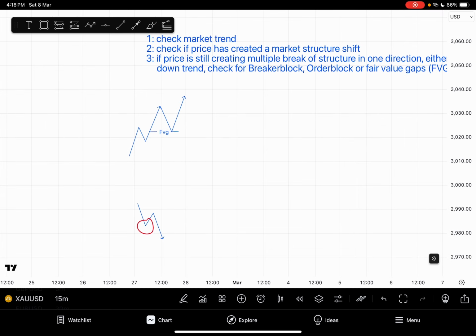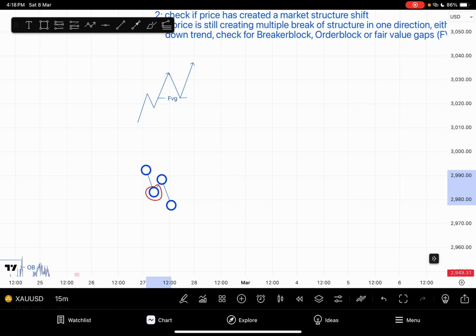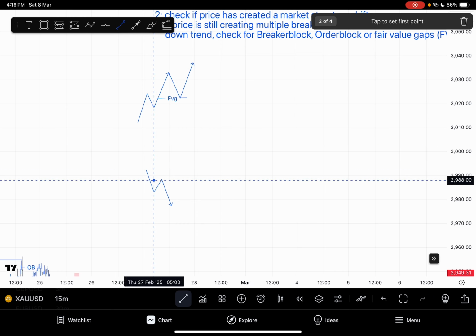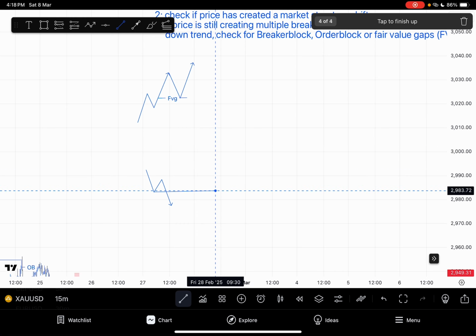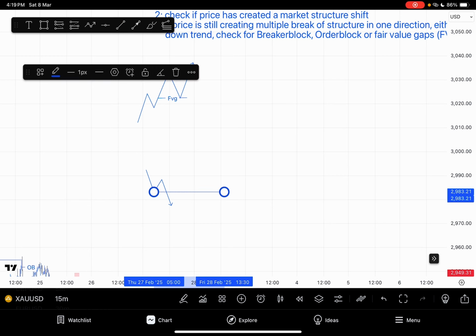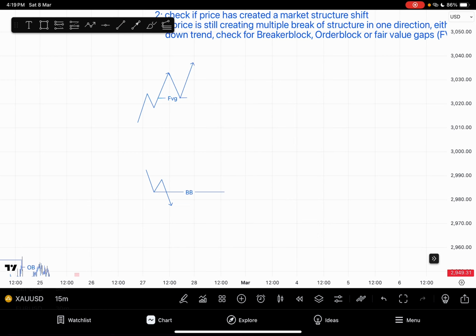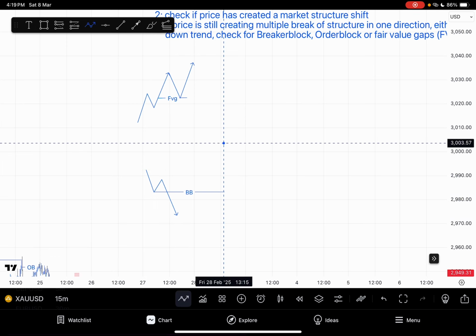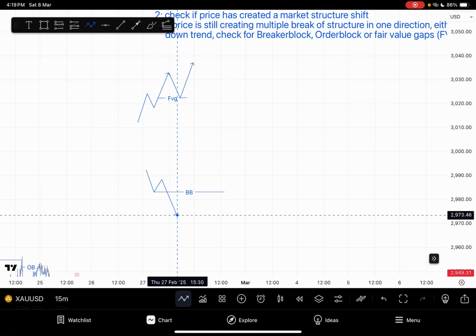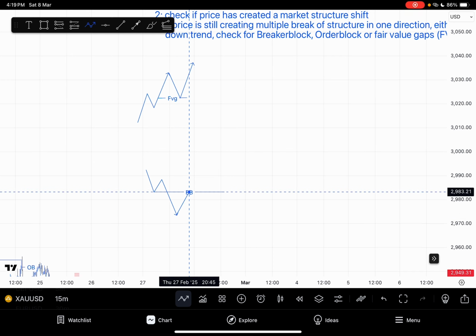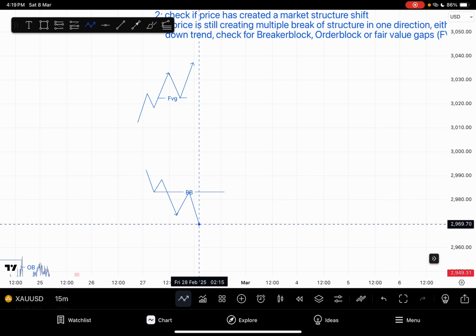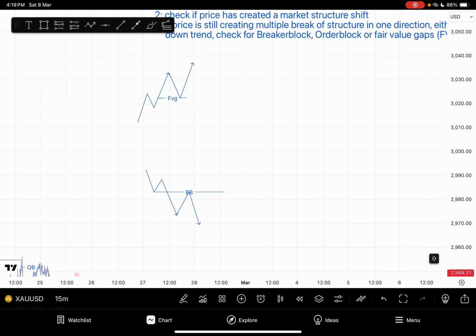Same thing applies for a downtrend. If you see price creating a downtrend, same thing applies for that too. So for a downtrend, the breaker block is always at this point. Since it's just a breaker, since there's no order block and no fair value gap, you see price now use just the breaker block, then distribute to the downside in order for it to continue on that particular trend.